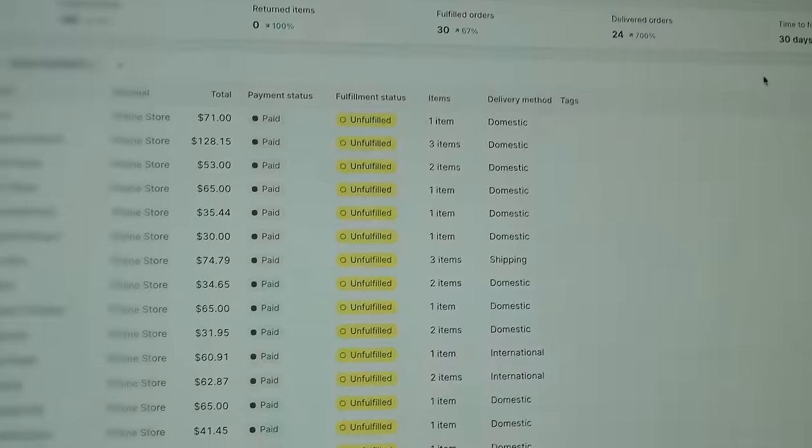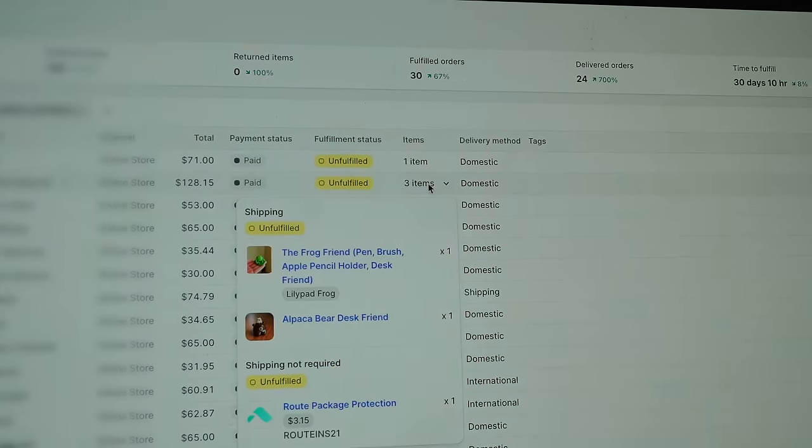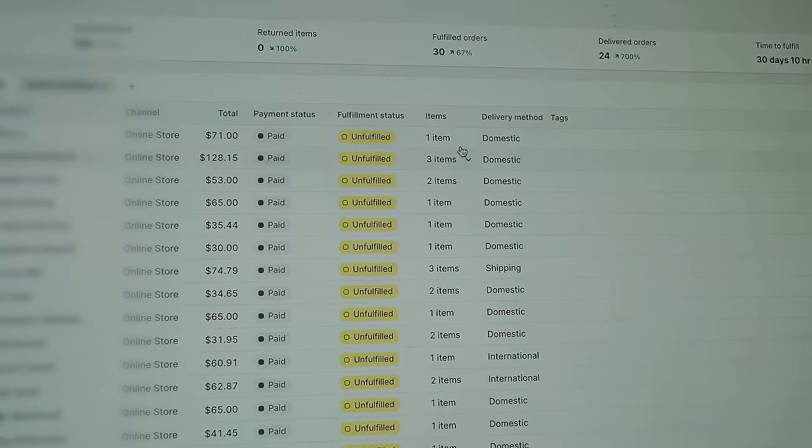Also, pro tip: get a cute calculator to make math more fun. 180 divided by 15 is 12 orders per day — not items, but orders. To make this make more sense, this is what I see on my Shopify storefront. This person only ordered one desk friend, but this person ordered two items — so that's two orders but three items. It quickly adds up. I'm going to write down 12 orders and get them sculpted. I hope I don't seem too stressed because I'm truly just so grateful — this is fun, I'm living my dream. I always write down orders on a sticky note so I can cross them out as I go. It's the best system for me mentally, and I can double-check by crossing out items here as well as checking things off on my computer.